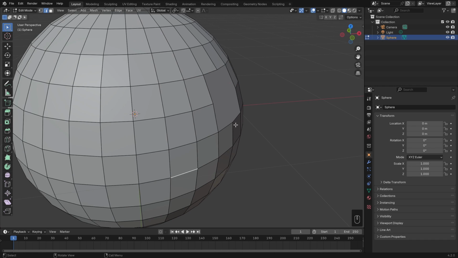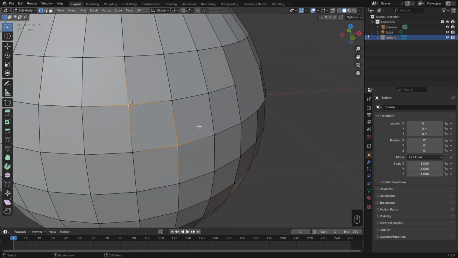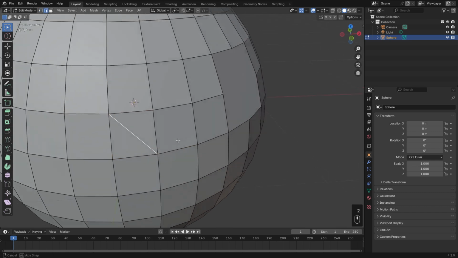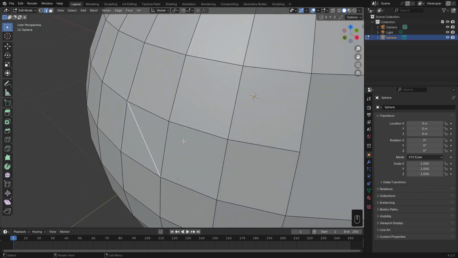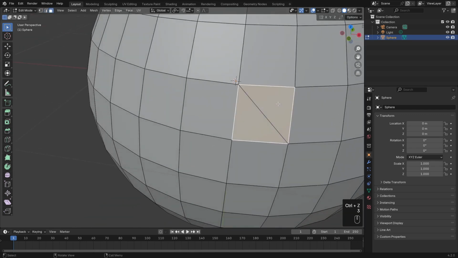The part that people get confused with, though, is making a new edge between two different vertices. Because if you have two different vertices, you can also hit F to make a new edge between them, which is exactly what it does. It makes a new edge, but it also doesn't do anything else. Meaning that the face here hasn't been split into two faces.